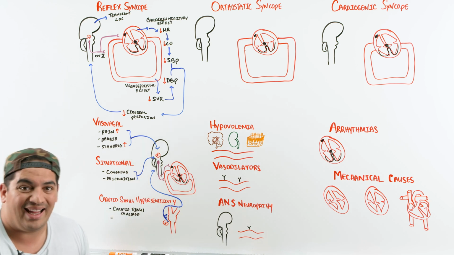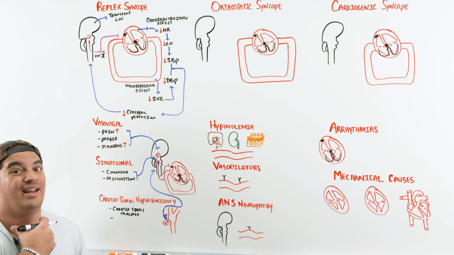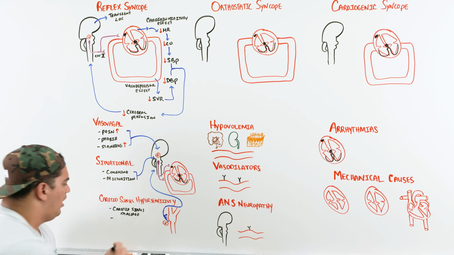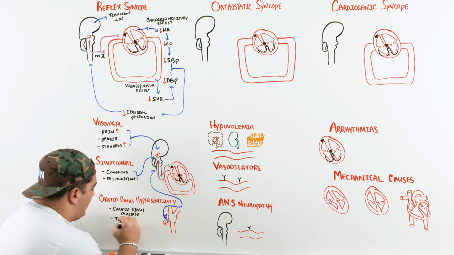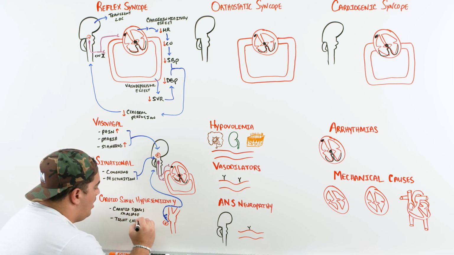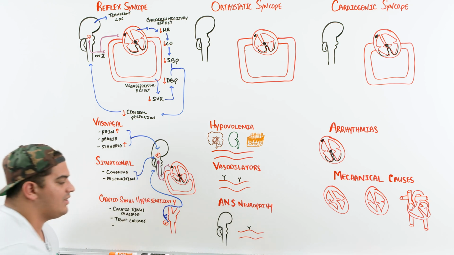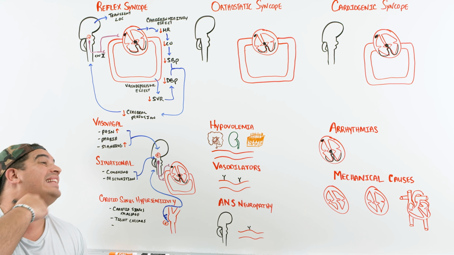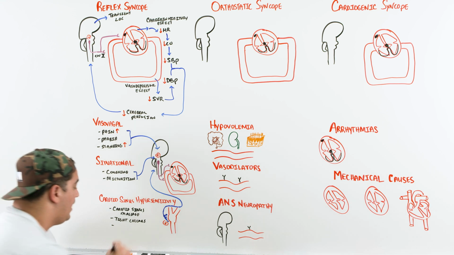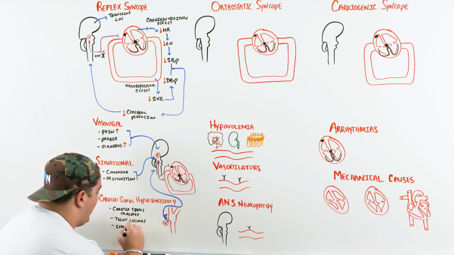The other one will be a tight collar, believe it or not. If you're wearing a tight collar, like a weird polo or a button up, that could be one. Another time that I've seen this is in patients who are shaving, because they're applying pressure over that area. And then the other one is head turning.